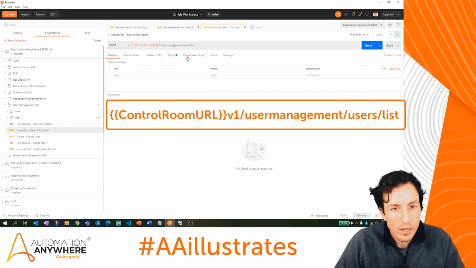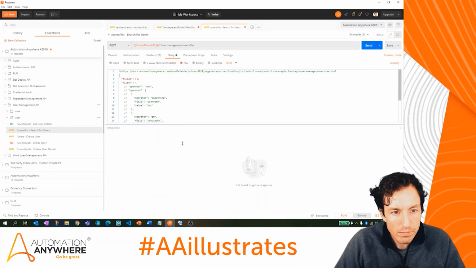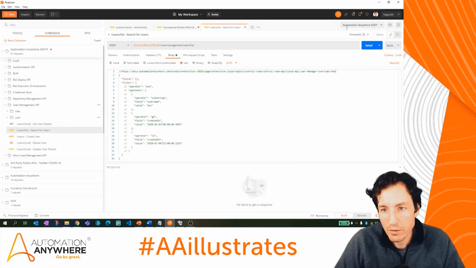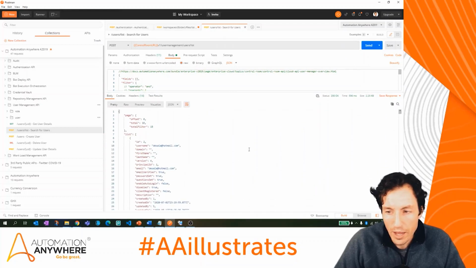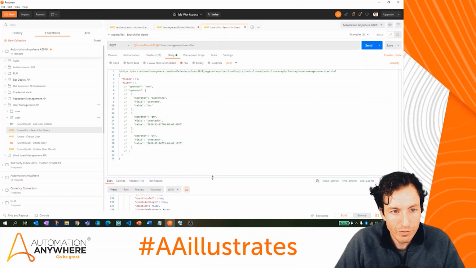Okay, so again, very similar to what we had for the last one. My token is already mapped there, so I don't have to do anything with that. When I go to my body, here we can see that everything is currently commented out. So if I hit send, all my filtering is commented out. I'm getting a list of all of the users on here. If I want to further specify that, I can use those same kind of operators.